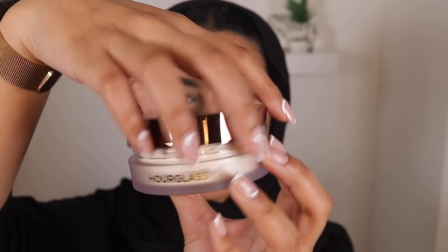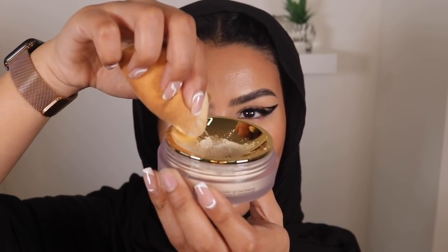Next I'm going to powder the under eye — this is the first time I've used the Hourglass powder. I always use the Laura Mercier one, but I absolutely loved this and it might become my staple. I put whatever's left on my sponge on the rest of my skin but didn't overdo it so I still have that dewiness. Then we're going for lots of blush today — I'm not a blush kind of girl but I thought this look deserved some rosy cheeks. Next I'm adding some mascara. I want to give the lashes a bit of volume and drama, using this Lancôme mascara, which is absolutely amazing.